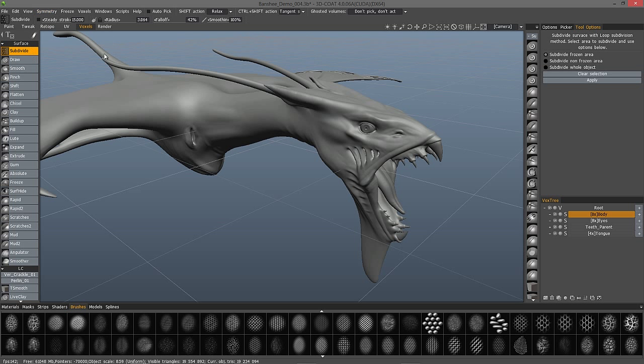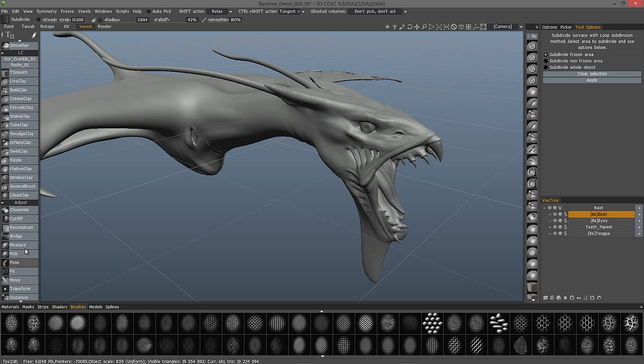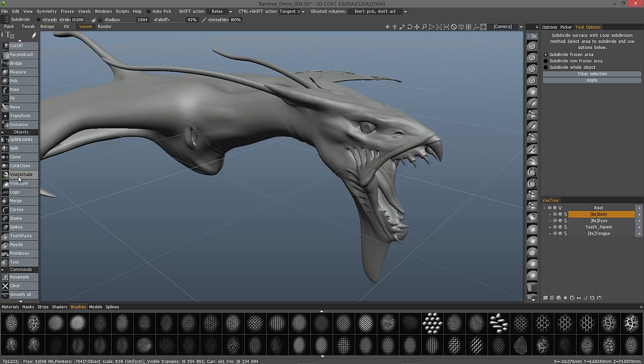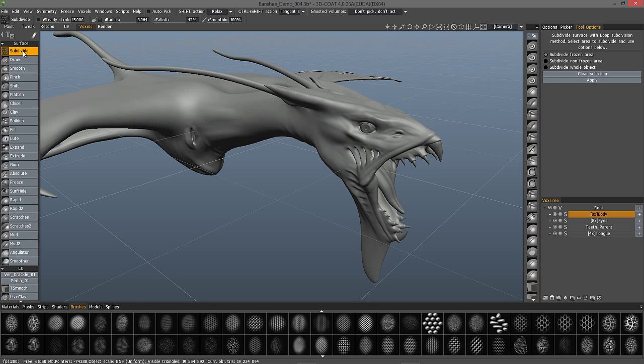Here, in surface mode, you have the subdivide brush. You also have the angulator tool, smoother. And then under the object section, you have Vox extrude and Vox layer. And these will, again, allow you to brush select, and then it will perform these specific operations. So let's go ahead and go to the subdivide brush.